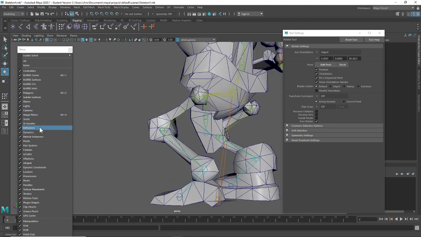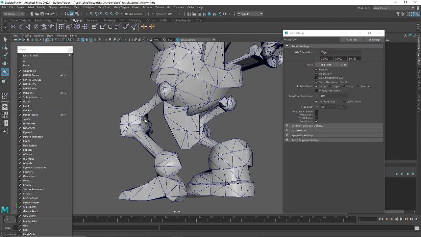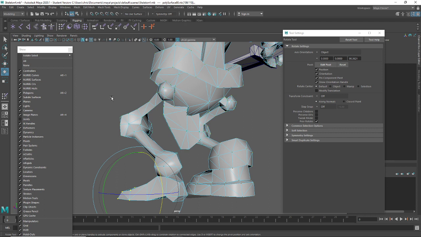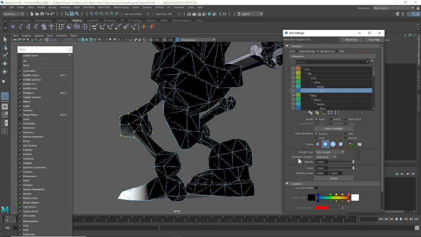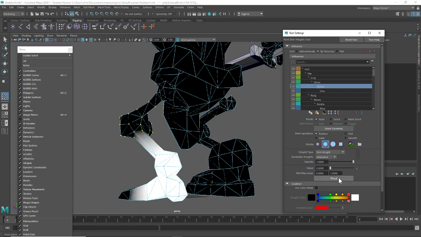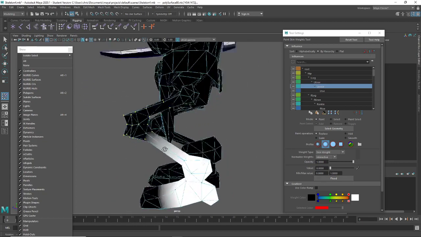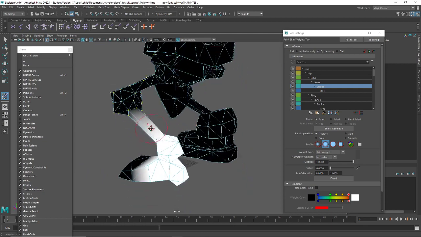Okay, so we're gonna do, I don't know why the knee is being affected by the ankle and the toe, but we'll go ahead and fix that by zeroing out the ankle and the toe from the knee, because that's just ridiculous.